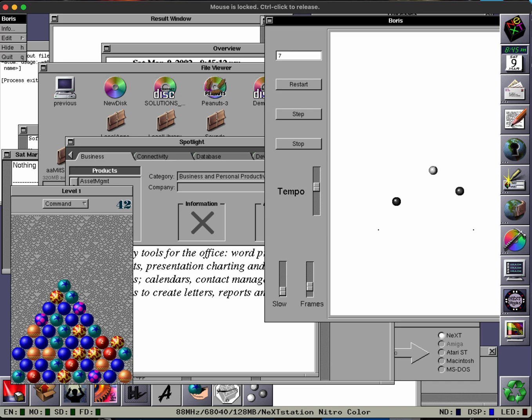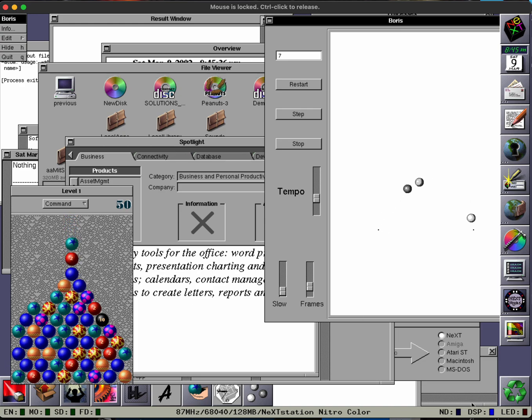There we go. That's supposed to show 7, and then we can increase the tempo and frame rate and so forth. So we've got the juggling going.